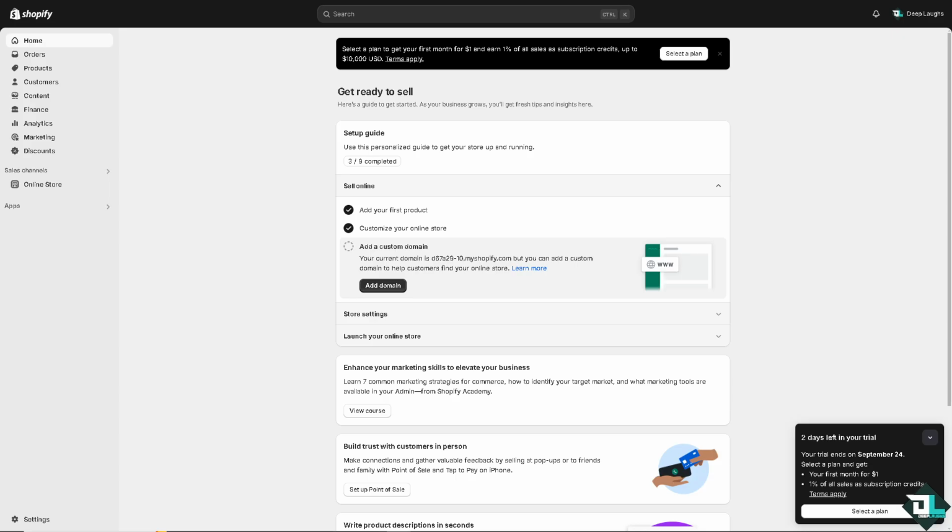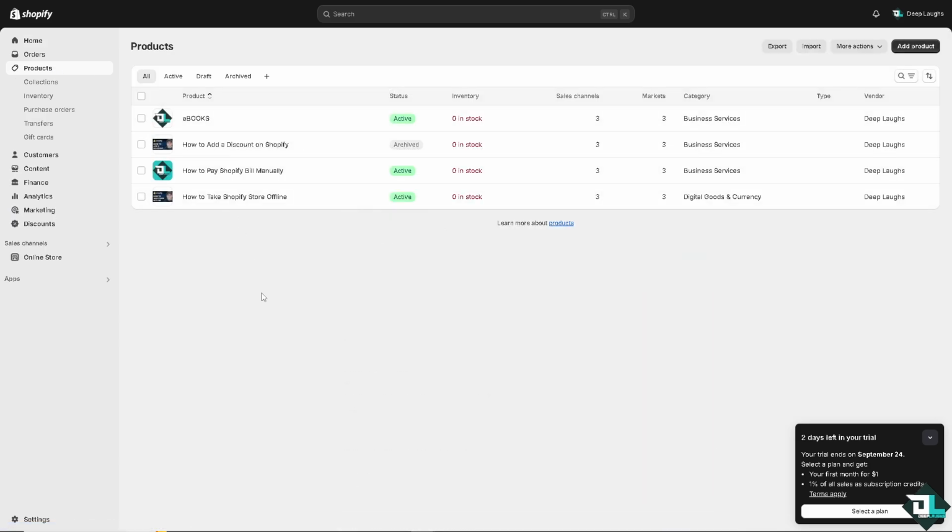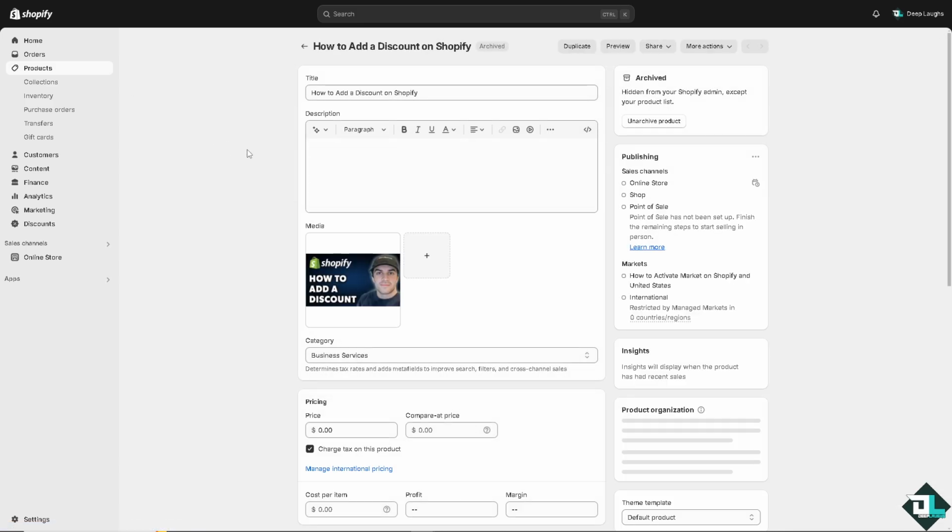Adding a discount to your Shopify store can be a powerful strategy to drive sales and achieve specific business goals. Once you are logged into your account, I need you to hover to the left side panel of your dashboard and go to the products. If you haven't already, you might want to click on add a new product to create a certain discount price on it. But I already have a specific product that I want to add a discount to, and that's going to be this product. I'm going to click on it.